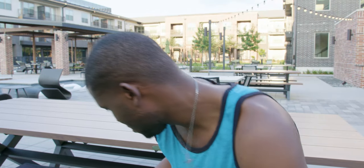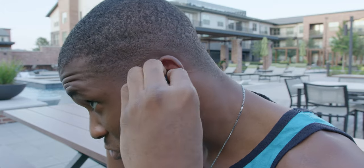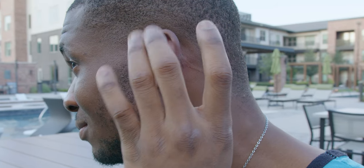Now if you know me, you know that I love loud music, much more than the next guy. Noise cancelling is great too, but sometimes your ears might just be tired and that's not what you might be looking for with your earbuds. Because if you're the type of person whose ears get stressed a lot with in-ear earbuds, and noise cancelling pressure makes things even worse, then you probably know that if you want earbuds you can wear comfortably all day, you're going to need something completely different from the norm.